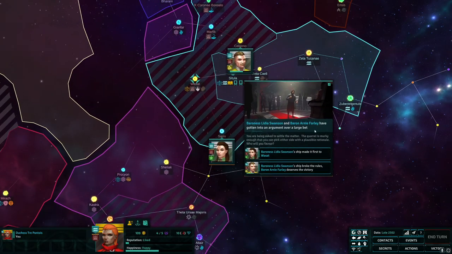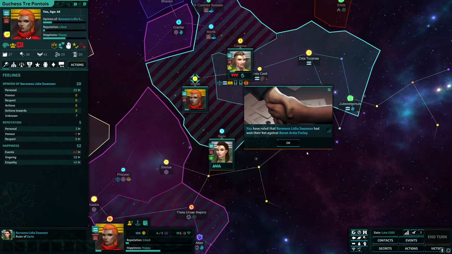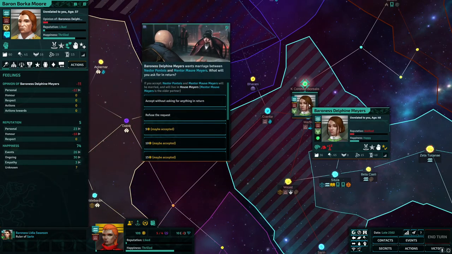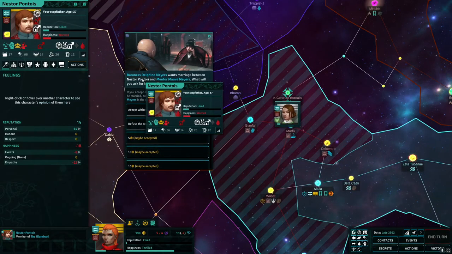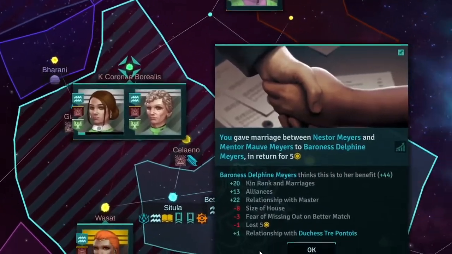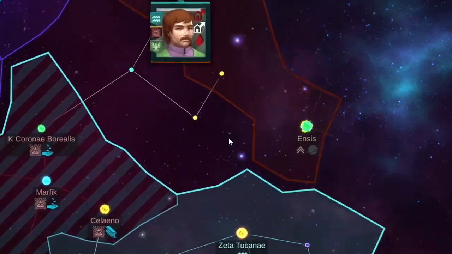Baroness Lydia Swanson and Baron Arnie Farley have gotten in an argument over a large bet. You're being asked to settle the matter. The quarrel is murky enough that you can pick either side with a plausible rationale. Who do you favor? Cool. Probably like me even more now. Baroness Delphine Myers wants marriage between Nestor Patois and Mentor Mav Myers. Alright. That was probably a bad idea then.